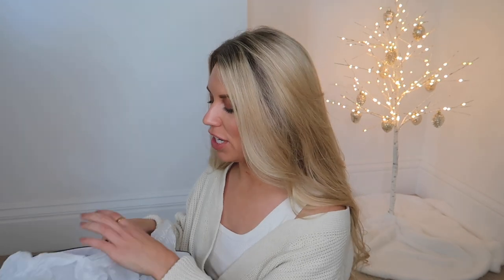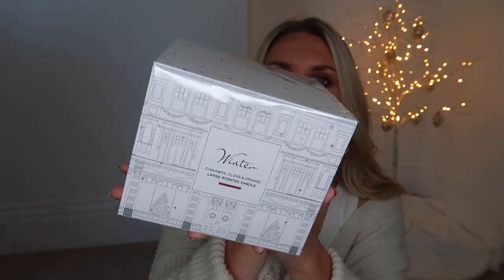How could I not include something from The White Company? The White Company is the ultimate for me — if anyone struggles to buy me anything, I say just get me anything from The White Company. I've selected two items. The first is a classic candle — they range from about £20 for the smaller signature ones up to £60 for the three-wickers. This is the Winter scent — the classic. If in doubt of the scent, go for Winter.